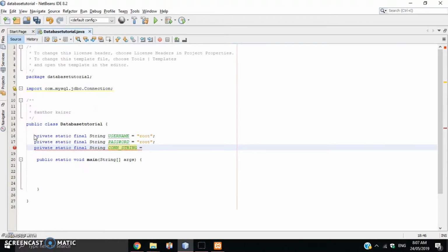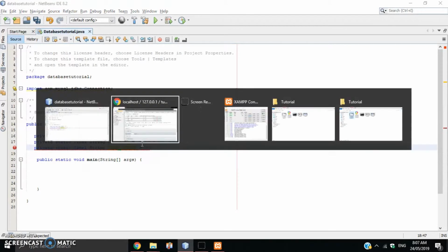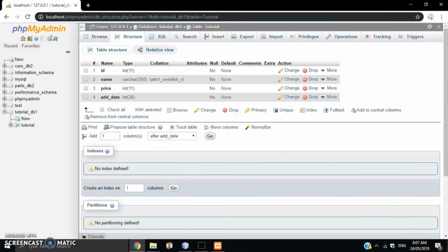Connection string would be our connection to the database, and that would be, let's take a look at our database, the port 127.0.0.1.